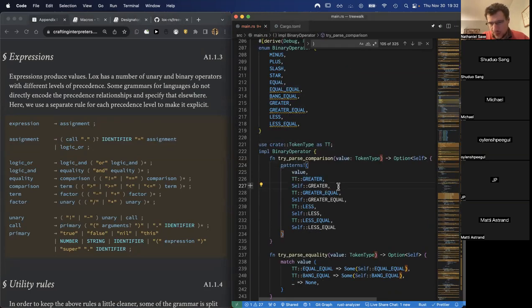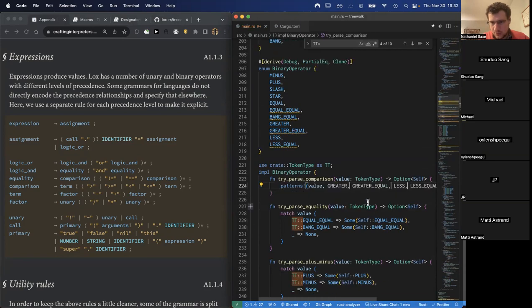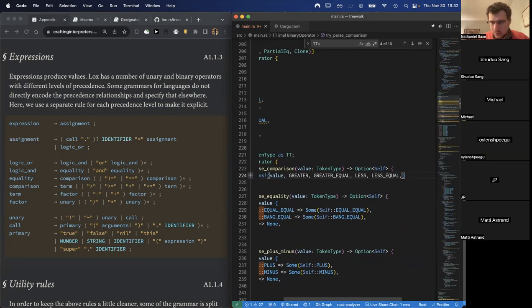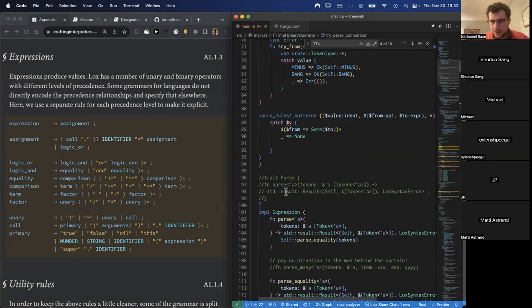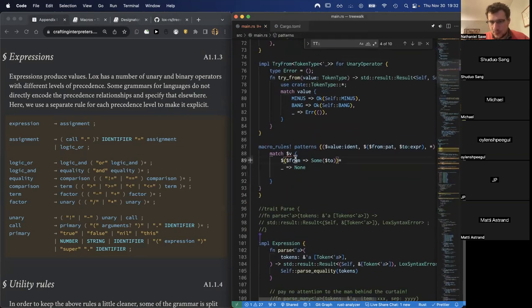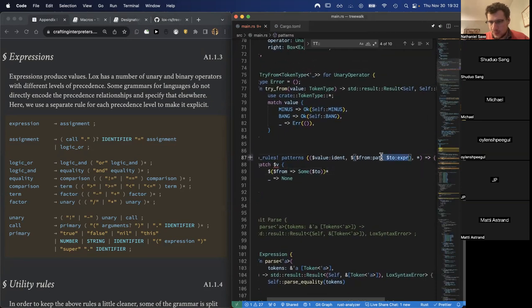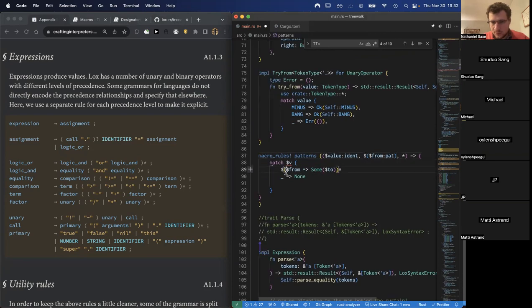So the normal one, we'll make it so that we just say greater, like that. Magic. Okay. So I'll change the pattern. It's no longer path.